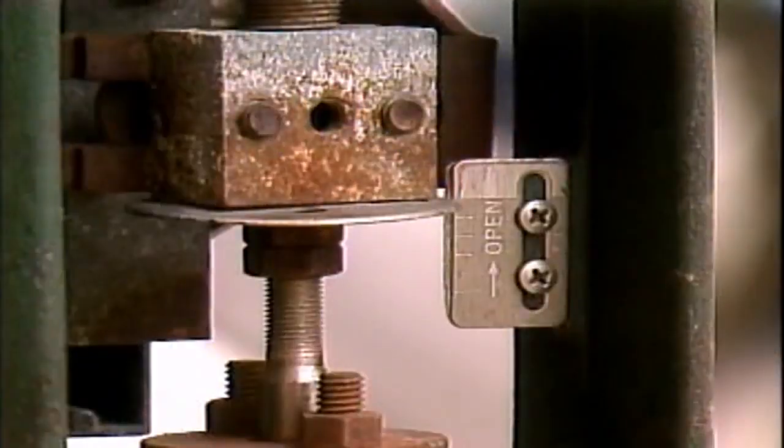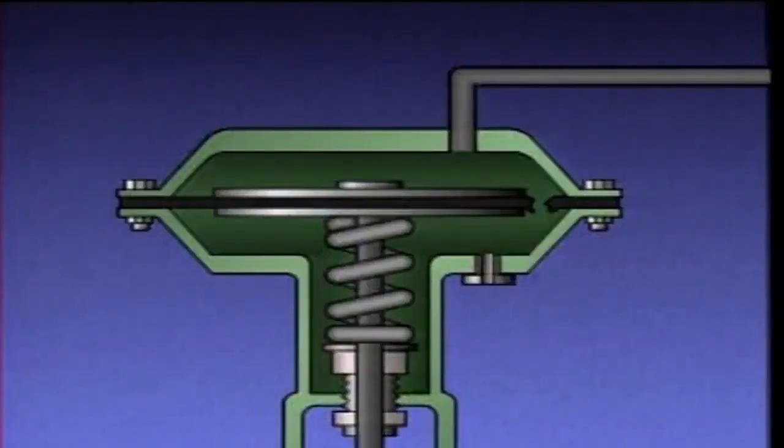However, if the position indicator shows that the valve is open when it should be closed, the problem could be in some other part of the control valve or in the actuator. For example, a diaphragm actuator will not be able to properly position its control valve if its diaphragm ruptures or if air pressure to the actuator is lost.